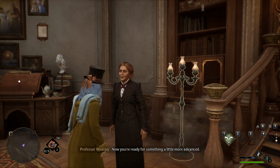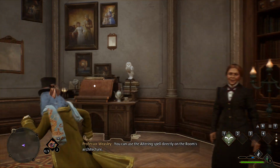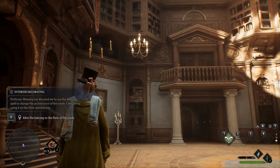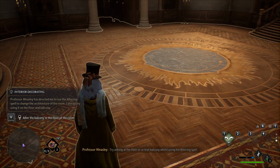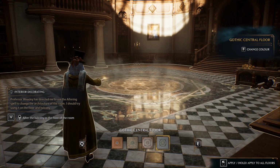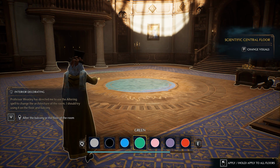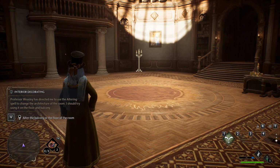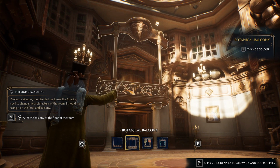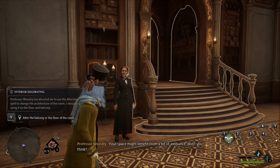Nicely done. Now you're ready for something a little more advanced. You can use the altering spell directly on the room's architecture. Try these new designs on the floor or balcony. Try aiming at the floor or at that balcony while... Benefit from a bit of ambiance, don't you think?